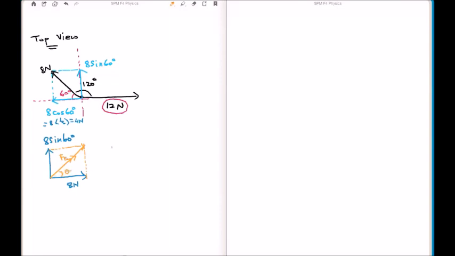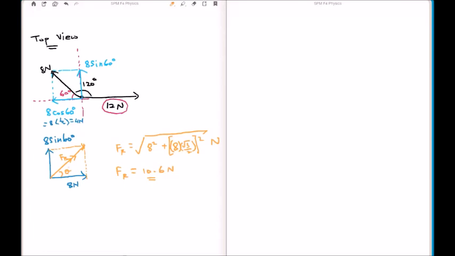So in order to find your Fr, that would be the square root of 8 squared, Pythagoras theorem, plus sine 60, well, this is not a very good number, because sine 60 is root 3 over 2, squared, Newton. Use a scientific calculator, we should get a value of, I think, 10.6 Newton.